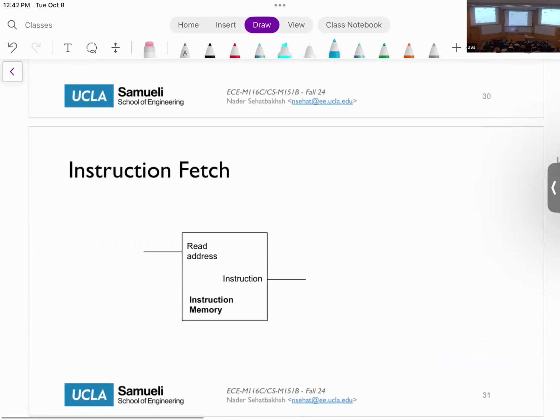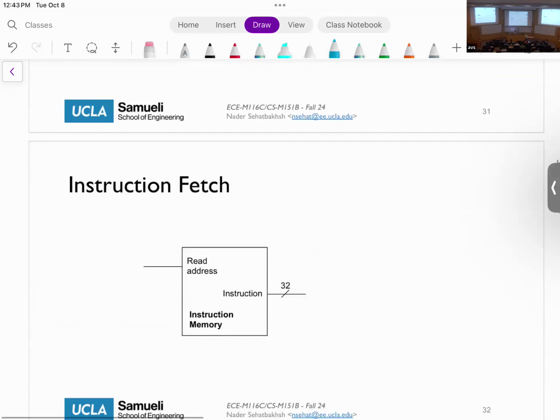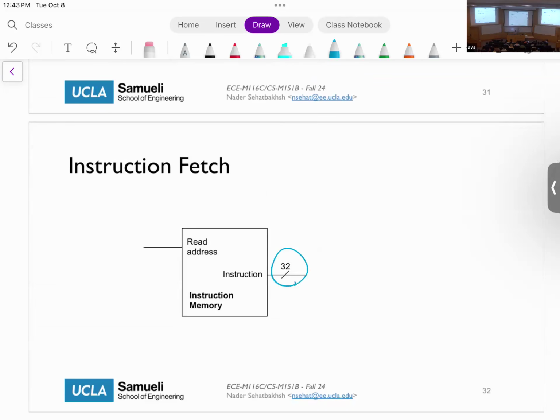Okay? So going back to where we started. We said that we provide the reading address, and we're going to read the instruction. For now, we're going to assume that this is a memory unit that has some form of an internal multiplexer that selects which line we're going to read. And as I said, each horizontal line is 8 bits, and we have many of these lines in the memory, depending on the size of my memory. Okay? And we're going to read 32 bits.